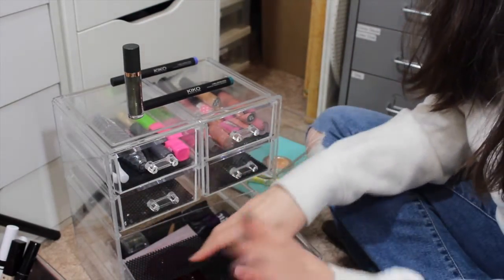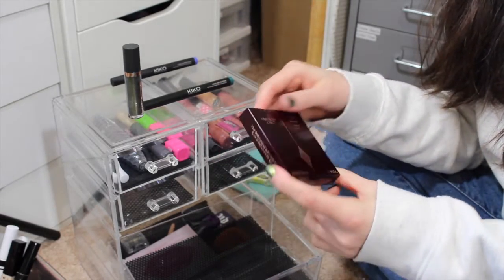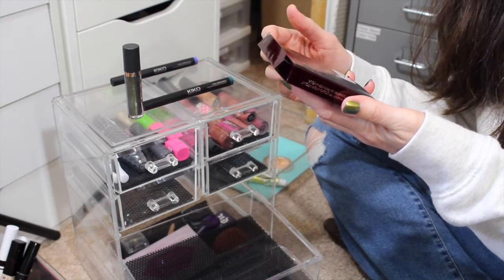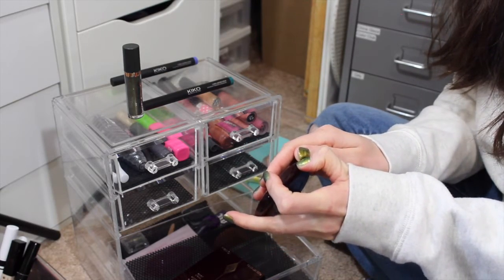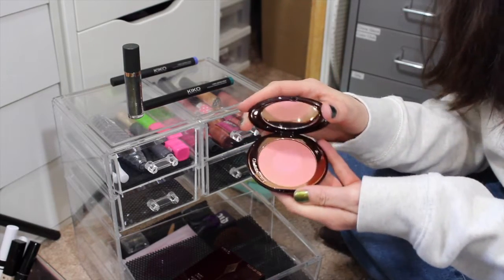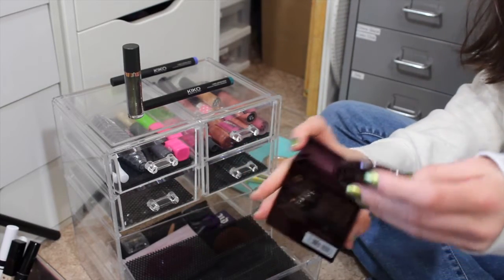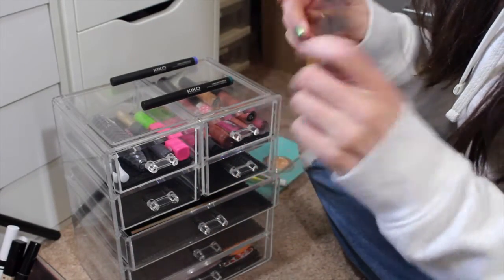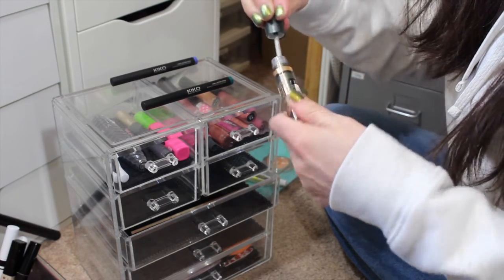This I'm trying to use up so that's why it's staying in here. I can put this one away because I don't use that right now - I don't need more powders out. The Charlotte Tilbury Cheek to Chic Swish and Pop Blusher in the color Love Glow - I think this color is just too light for me. I don't ever see anything amazing when I wear this but it was wicked expensive. I'll probably put this one away for now - actually I don't think I've tried this, I'm going to leave it out to try.